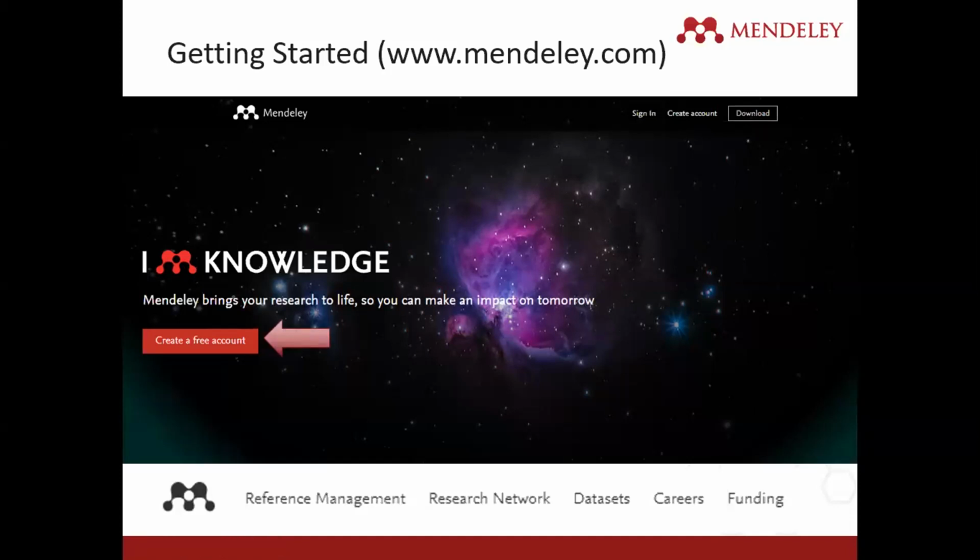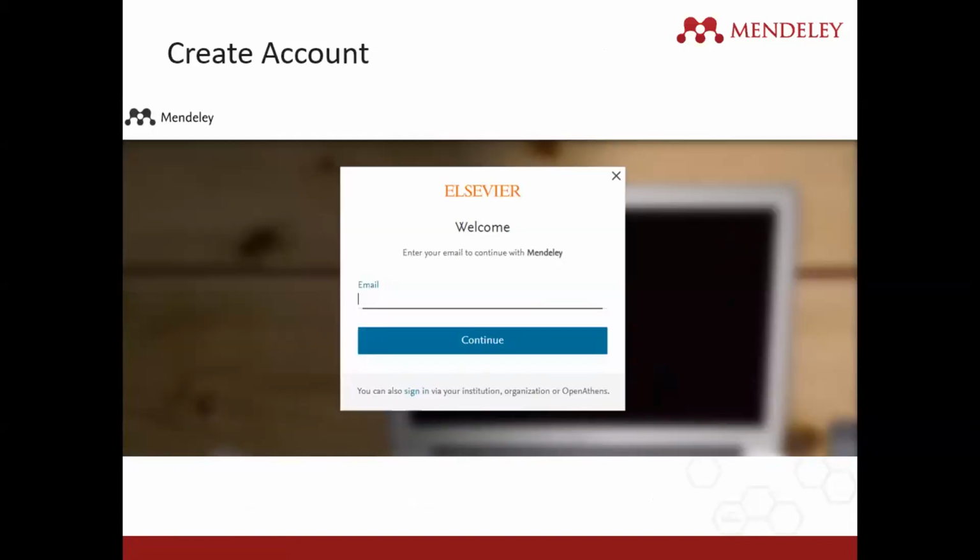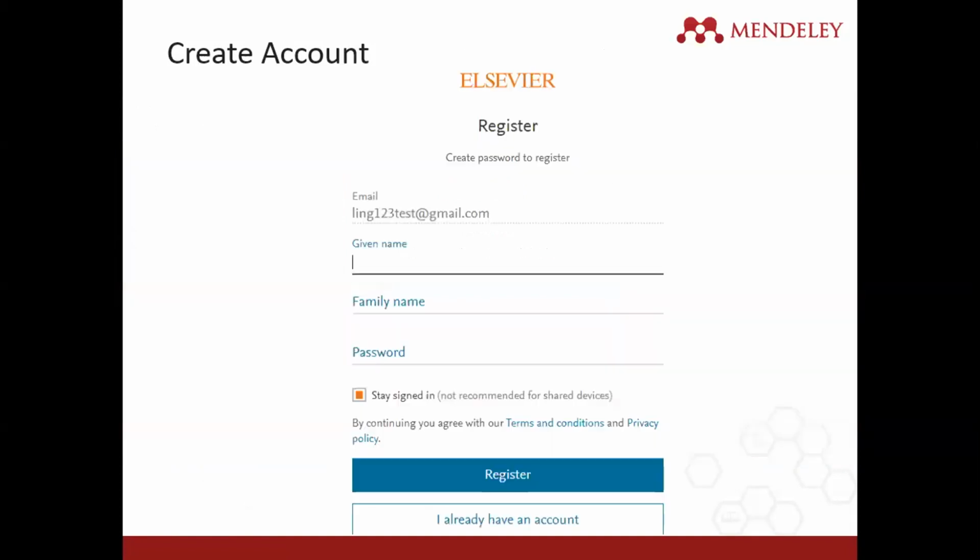You fill in the email address, and if you haven't used the same email address to register with other Elsevier products, it will prompt you to complete the registration by providing the given name, family name, and your own password.